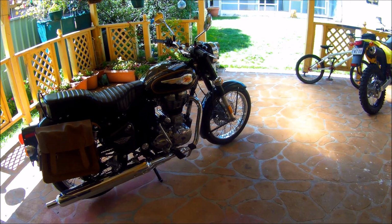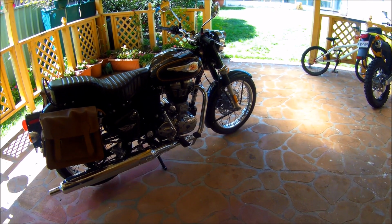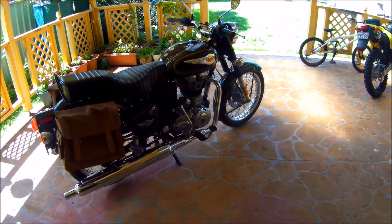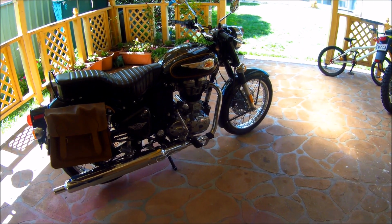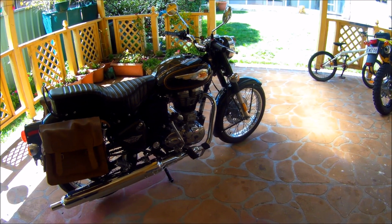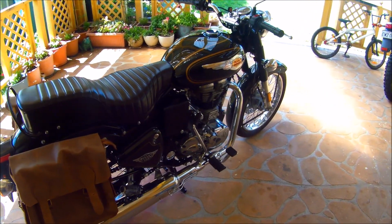But meanwhile, back in December, around about that same time, I'd already spoken to this guy over in Perth, Western Australia, who had this particular bike in stock. At that stage he wanted $9,000 for this bike, and I thought, oh well, by the time it's freighted and all that, it'll get a bit expensive, and it'll work out a little bit dearer than what I wanted to pay for it.